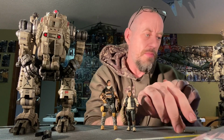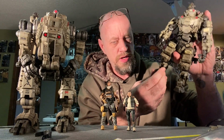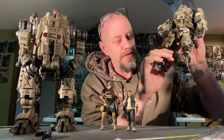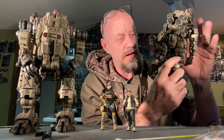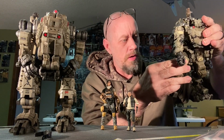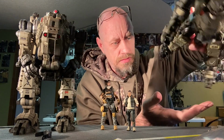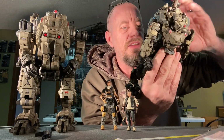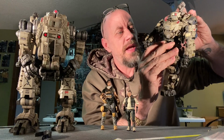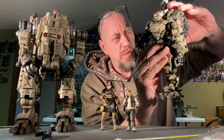I'll put that back on the shoulder after a bit here. All the joints are what you'd expect. We've got a swivel on the feet. It does ratchet forward. The knee has a reverse knee, double jointed. The hip joints are the normal hip joints. Then we've got a ball in the waist, and that piece in the front just keeps coming off, but a ball joint in the torso. And then, like I said, there are all kinds of hinges on this thing, which is just fabulous.